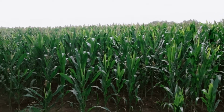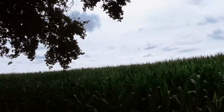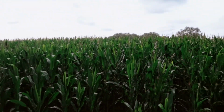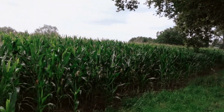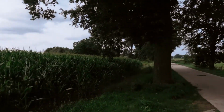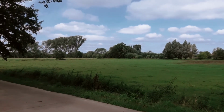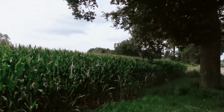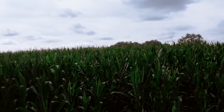So right now my car is actually parked over here, and this is already something I might wanna use as a place to take some pictures. The sun's coming through as well. I might go over there maybe later into the fields and see if I can do something there, but I'm just gonna set up my camera right here right now and see if I can capture something.